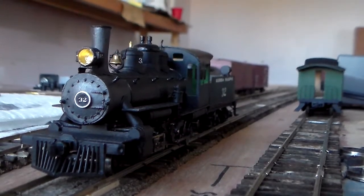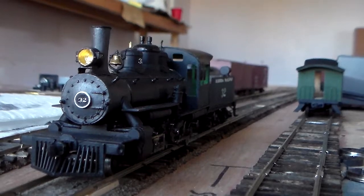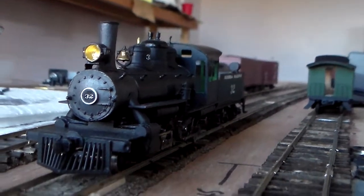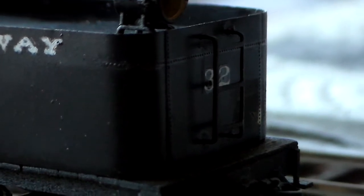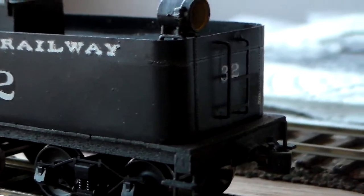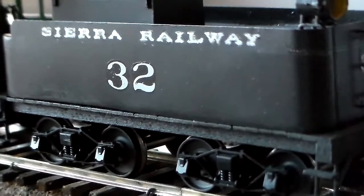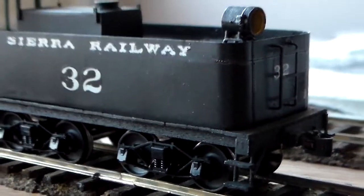Alright, let's breeze through this. Locomotive number 32 is pretty much the same as before. I did some decal work on the tender — not lettering, but the rivets that go on the rear side. It's looking a little more realistic now. You can kind of see them in this light if we zoom in. Once all the rivets are done I'm going to repaint over them with a nice coat of black. I really shouldn't have put the lettering on before doing that because it'll make it harder — not impossible to mask, but you never know how it'll turn out.